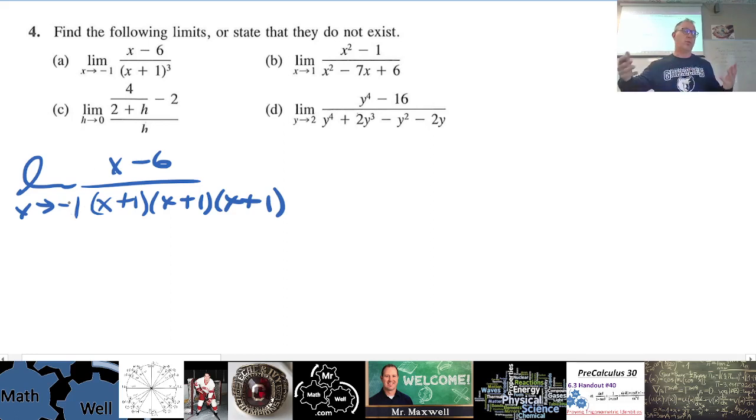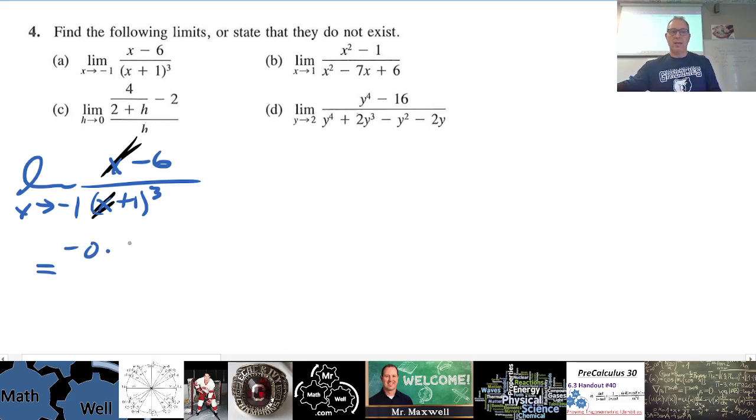You probably should test both sides, but you could literally pick a number like negative 0.99 and put negative 0.99 in here and in here. Actually, you just need the one spot on the bottom there and then cube it, right? So you could go ahead and kind of, it's not trial and error, you could actually just test that out and see what those numbers come to. So you could try this.